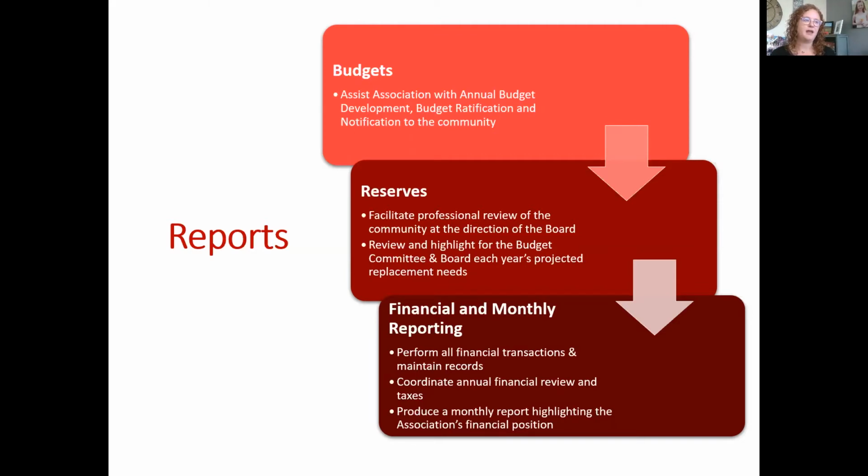And the financial reports, understand, are really developed from a perspective of transactional accounting. We don't, Appearing doesn't perform your tax filings or your financial reviews. We coordinate that with an outside CPA firm. And so those monthly reports are performed by us in-house, and then your annual reporting is performed by an outside CPA firm. And depending upon the size of your community, there's different regulations that are dictated there.